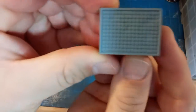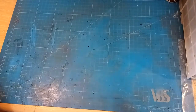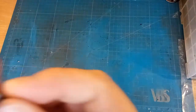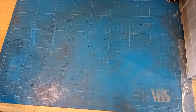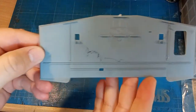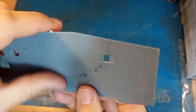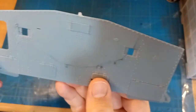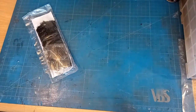We have here one piece that got loose, but I guess that's the ammo box, and two of the seats here, which are very, very basic, but I don't plan to show it open. So here's another side piece with the discoloration of the plastic and something that can be filled, and that's fine then. Nothing bad. So let's get to the track mania here, which I haven't had a look at yet.